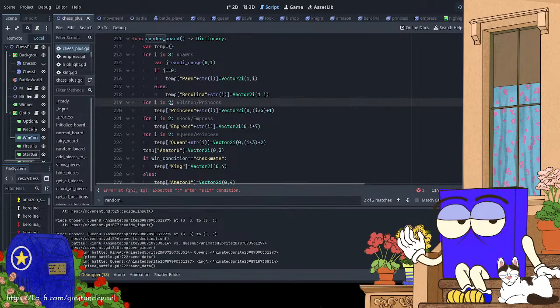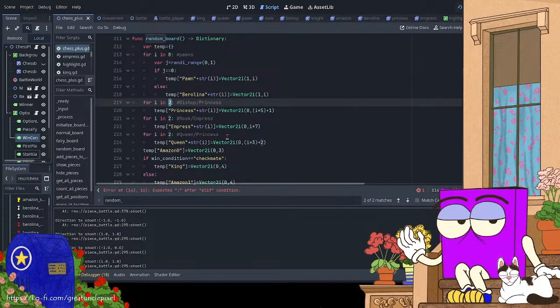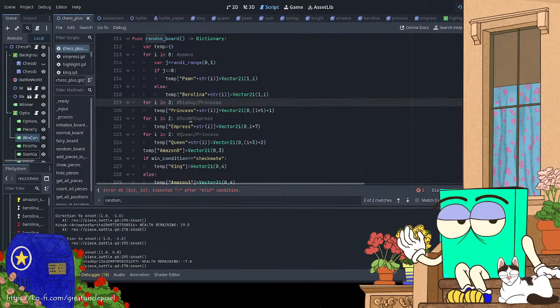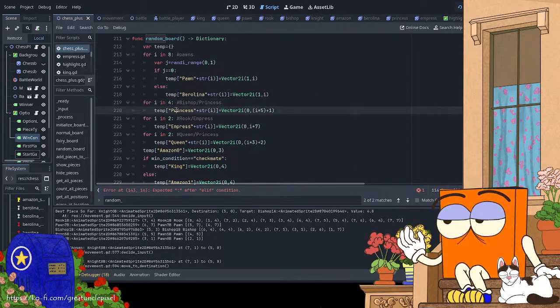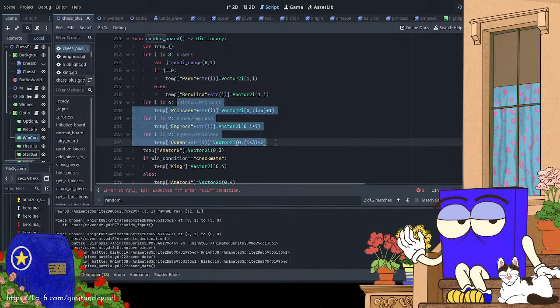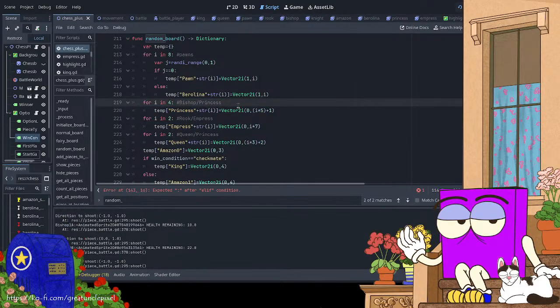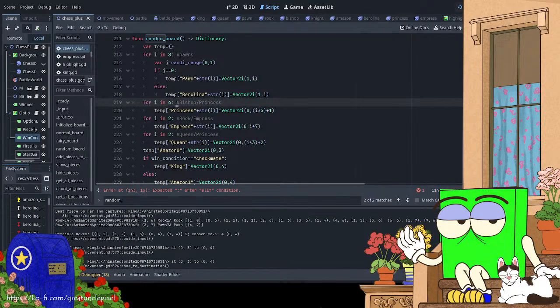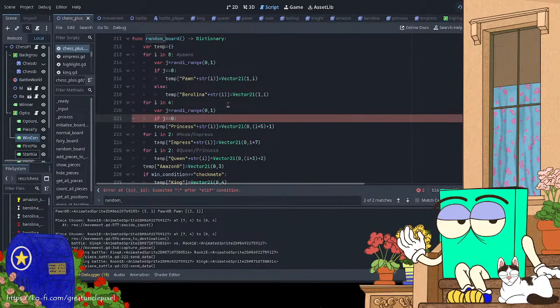Okay, for I in, hang on, for I in 8 is 0 to 7. For I in 4 is 0 to 3. Okay. Just going to splatter the random here.